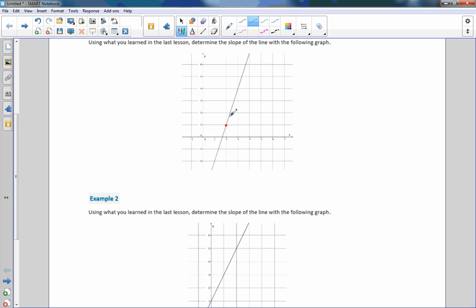So if I pick this point here, that is the point 2 comma 1, where 2 and 1 are both integers. If I continue up, this is on a corner right here. So there's my two points. And from the last lesson, if we could find the horizontal distance between these two points as being a distance of 1, then all we have to do is find the rise and putting it over run which is 1, is the same answer. So my slope in this problem is m equals 3.